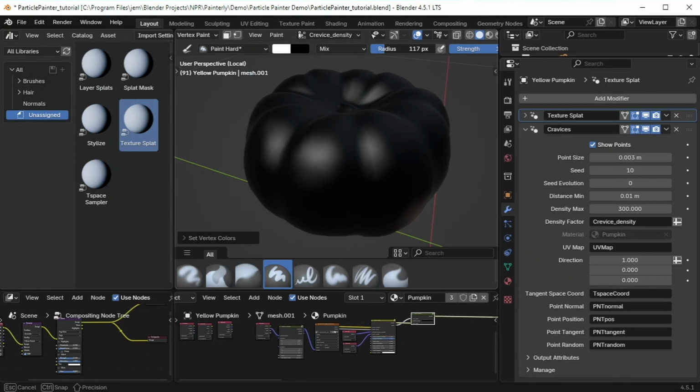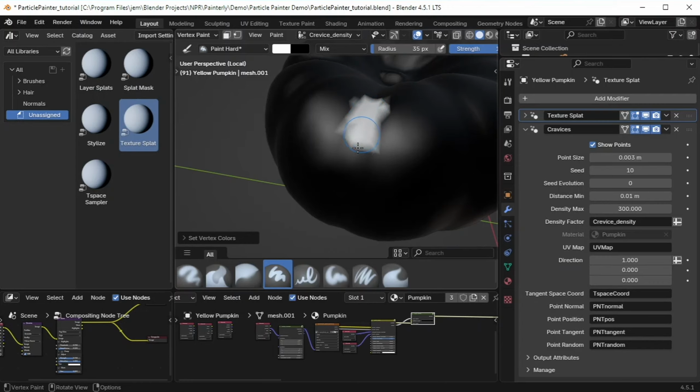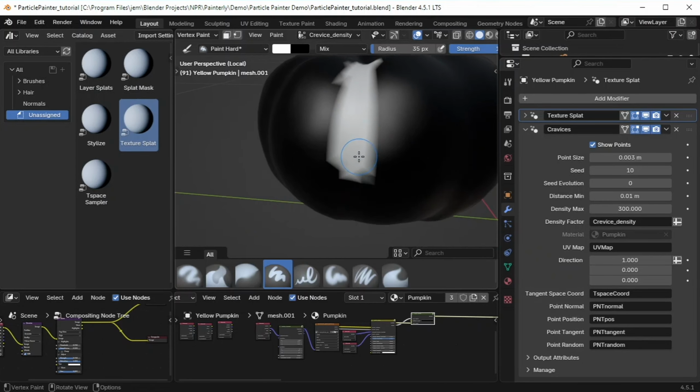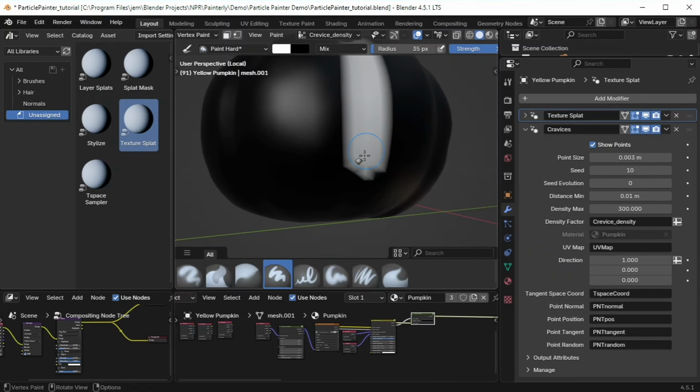And I'm going to just reduce the radius of my brush a bit. So I'm just going to target the little crevices over here and I'm just going to paint white. Now don't worry if you're not seeing brush strokes yet. That's because we still need to adjust the density of our brush strokes. So I'm just going to paint this for now. Okay, good.